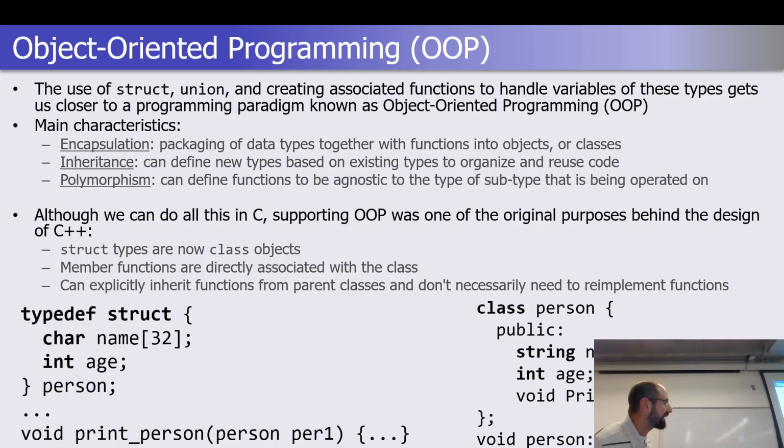There's other aspects as well, like inheritance, which we can kind of hack together something with C to give us a concept of inheritance, but it would be a little hackish. In C++, what we could then do is say, this is class person. I'm separately going to create class student that would be inherited from class person, because a student would then be sort of a special type of person.